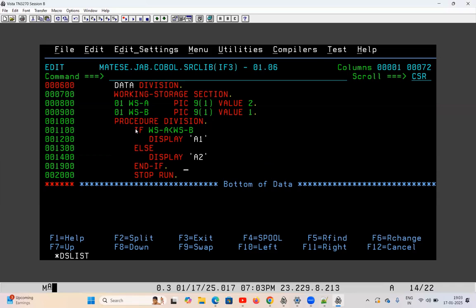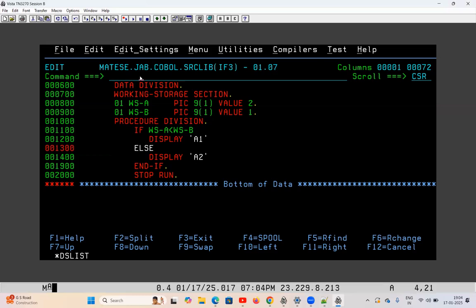Now, these are the only scenarios where you don't have to write the period. This full stop is called a period. You don't have to write these periods in if else. If else, read and end read, start and end start, evaluate and end evaluate, perform and end perform. Within this, these are blocks. This period will mean the block ends. If you write a period here by mistake, the system will understand that the block ends here after A1. Then this part will become meaningless and there will be a compilation error for this part.